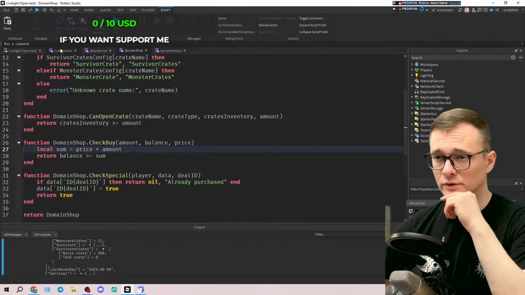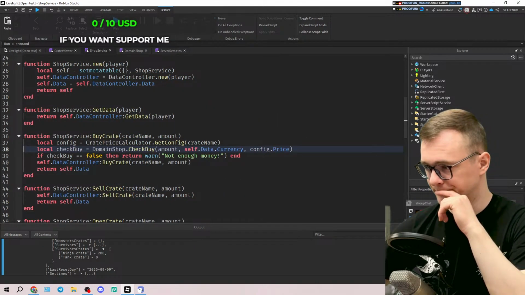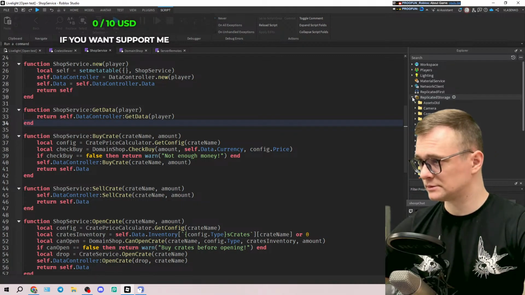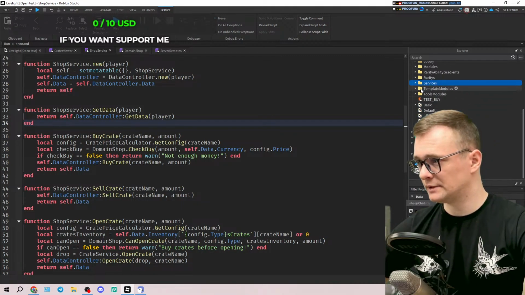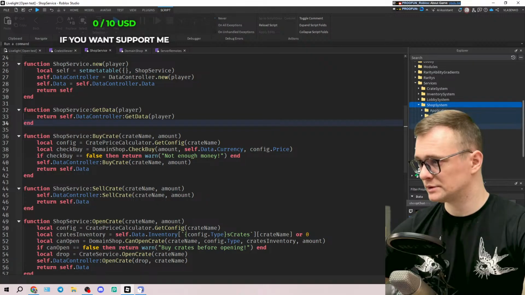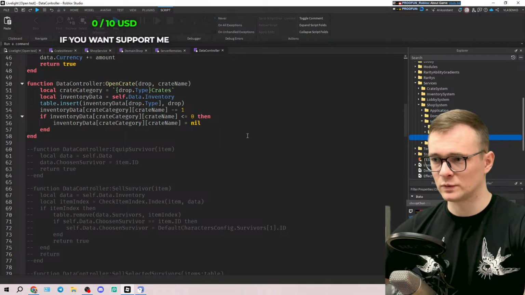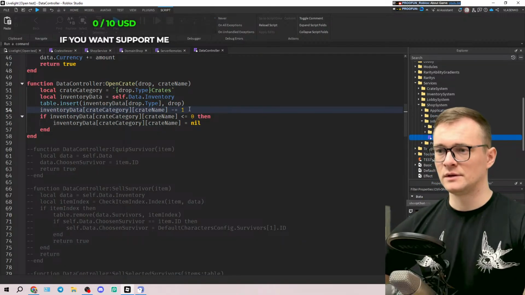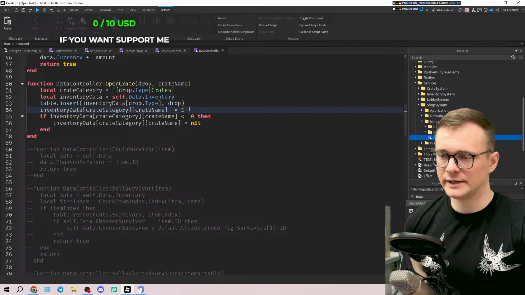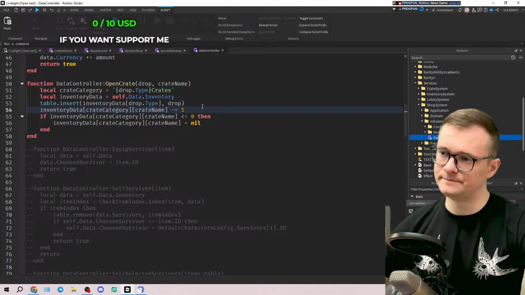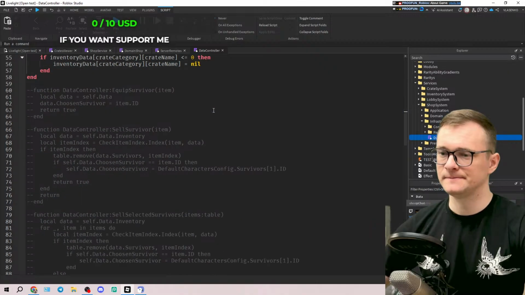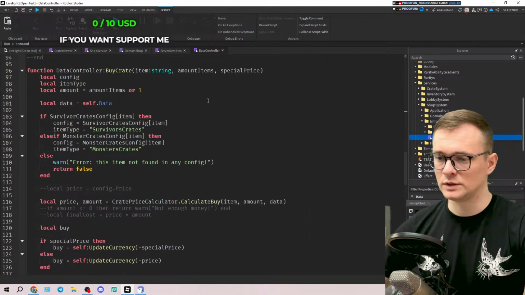Where can we control that? This is a good question. Probably in our data controller. In data controller, definitely we can control that, because it looks like our data controller does something wrong with that. Okay, open crate minus 1 equals to nil, and the same thing when we sell a crate.